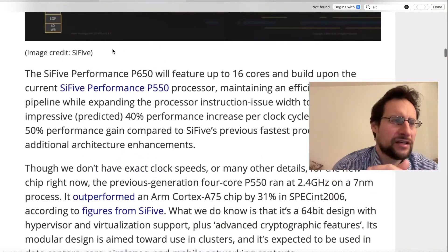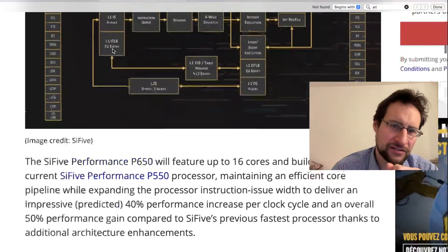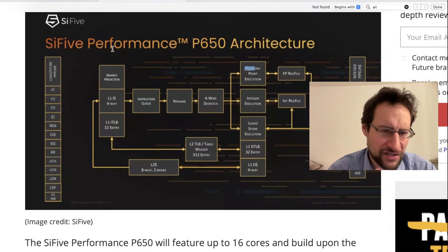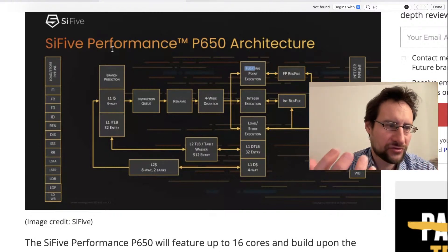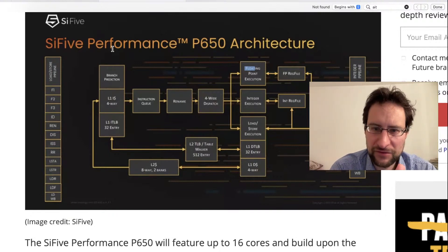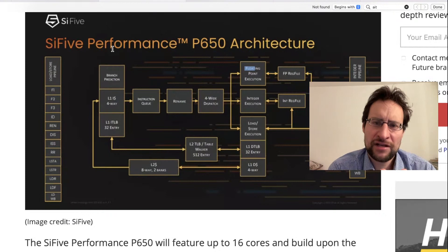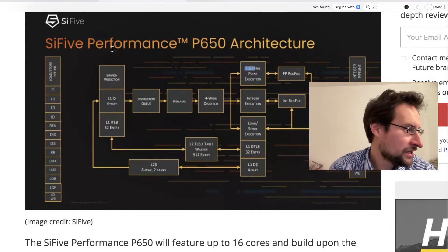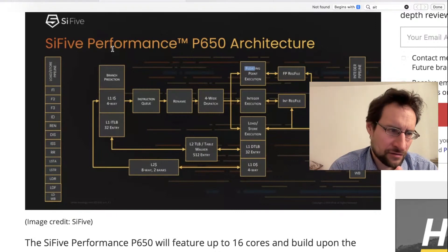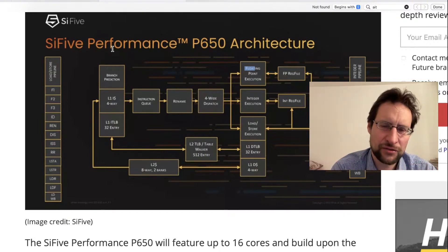As I always said in these RISC-V videos, these new startups need just years - aka decades - of reinventing the wheel, implementing all this, because instruction architecture is one thing but you also need to implement this all in silicon. It takes those companies all those years, iteration after iteration. Even Apple needed 15 years from PA Semi to Apple Silicon, not to mention how long Intel needed to their 11th or 12th gen core series. Plus they need to navigate the minefields that are hardware patents.